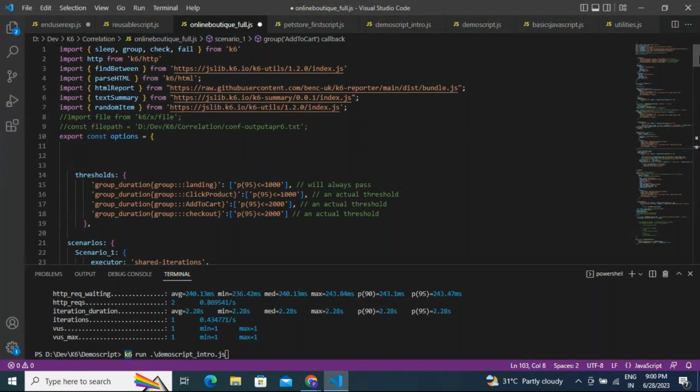CSV part anyway, you have to do it on your own only. I'll show you how to do it. It is not with app.k6. The CSV part and all, you need to write that code in your Visual Studio Code only. The app.k6 will not do that. I'll tell you how to do those things in Visual Studio Code directly.